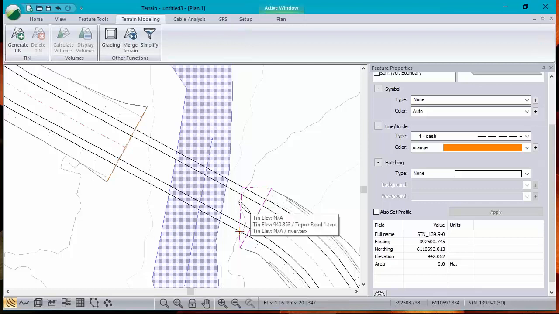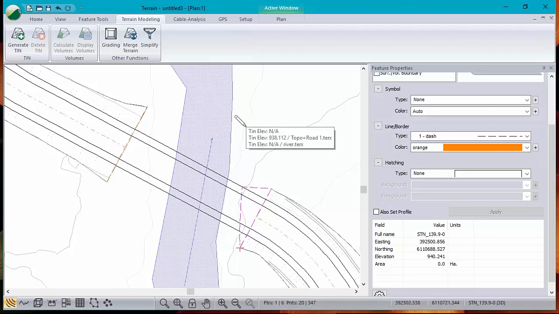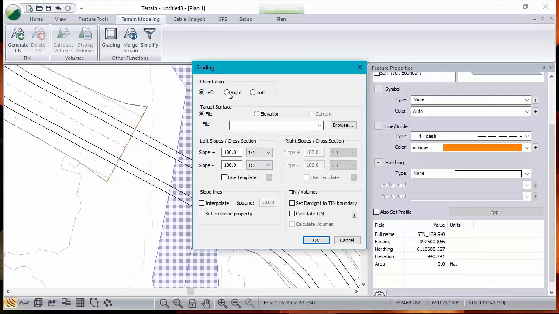Now I've got a polygon, and the polygon is going which way? Okay, it's going counterclockwise, so right is on the outside. This edge is the roadway. This edge is also pretty much the roadway because I snapped it to those guides, and now I can grade it outwards. To merge surface, and let's do the slope minus of 2 to 1 again.